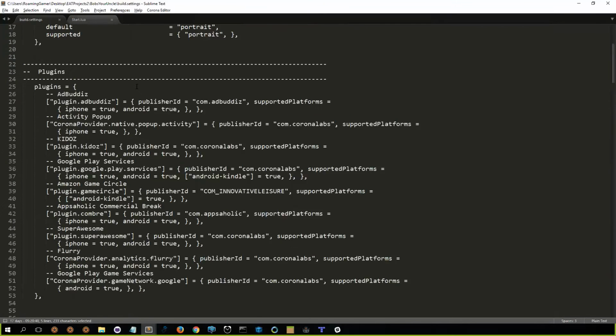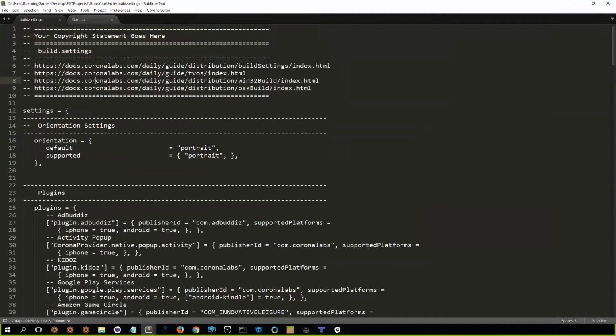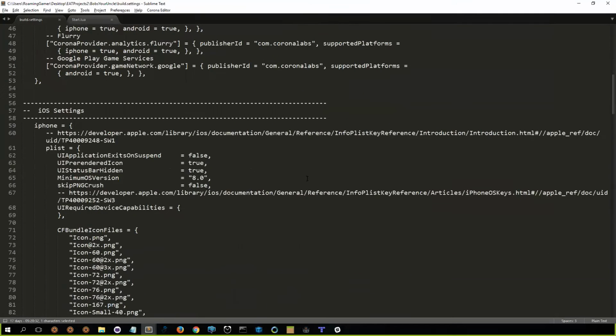Yeah, and like build settings, you probably didn't see it, but anytime there's useful documentation back on the site, those links are included. For example, down here, this section of code is the required capabilities for iPhone. It's confusing. Fortunately, there's documentation on that, so I take people to the developer pages on Apple and say, here's where you can learn more about this if you need to fill it in.